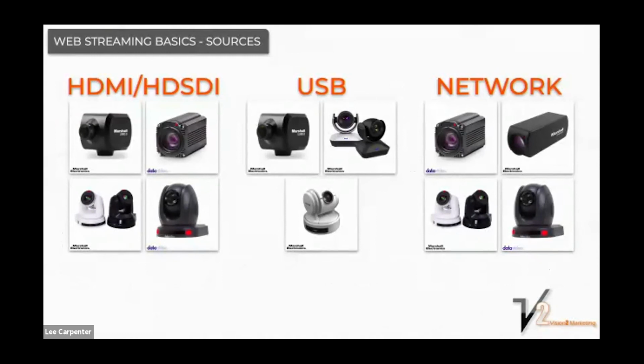So on the HDMI, HD-SDI section, those are just basic cameras with HDMI, HD-SDI output. They don't have USB, they don't have network, and those would require an additional capture device or an additional encoder in order for them to be able to get on the internet. All right. USB cameras, as mentioned, you can take a USB feed, go into a computer, and then go right into Zoom if you want to, or into YouTube or into Facebook. Network cameras, kind of the same thing. They can capture directly at the camera. However, they can go directly to a network and go directly out to the internet without having to have a computer in place.